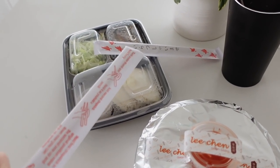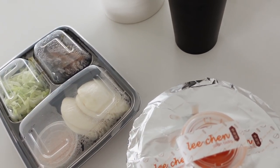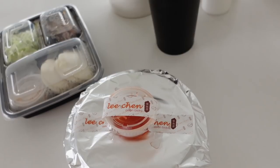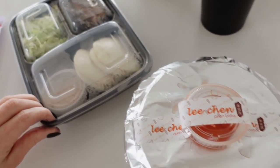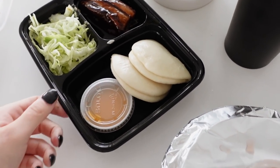It is snack time, and it's cute. They send me two sets of chopsticks like this is for two people. No, this is just for me. This is one of my favorite things to get from Lee Chen Bistro. I get the pork belly bao buns, which are so good.